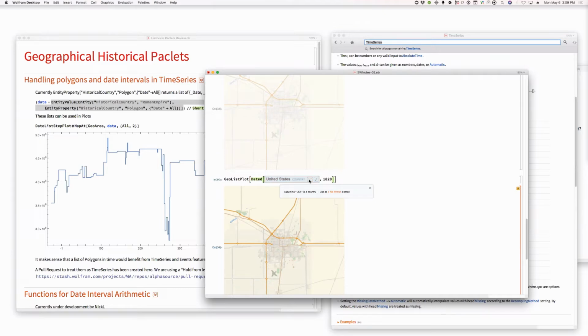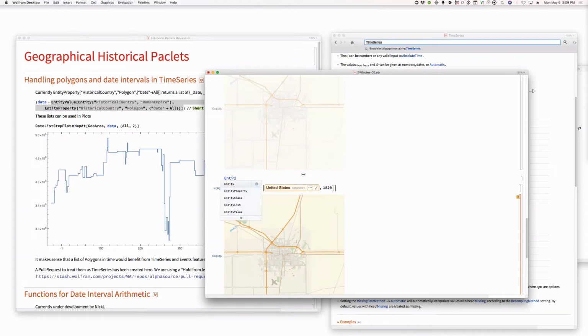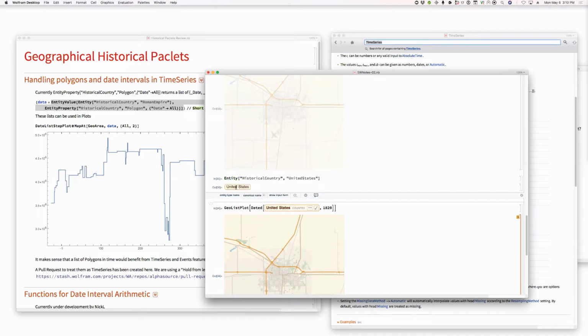So wait a minute. So what should happen here? This should give an assuming to allow for a historical country, correct? How should this work? I mean, look, if you do dated, this thing should evaluate to the historical country. Yes, the one idea was to actually redirect the polygons to the historical countries' polygons in country data. Right, I think that's probably it. Can you tell me what the historical country of the US is? I think it's also United States, but let me verify that. Okay, but it's not exposed linguistically. All right, and that's really weird.